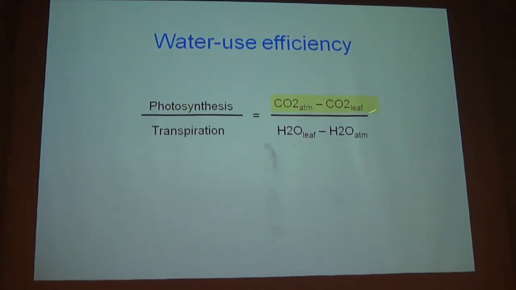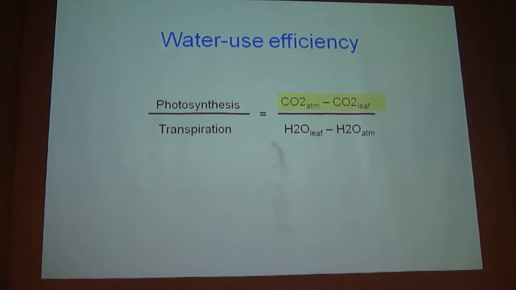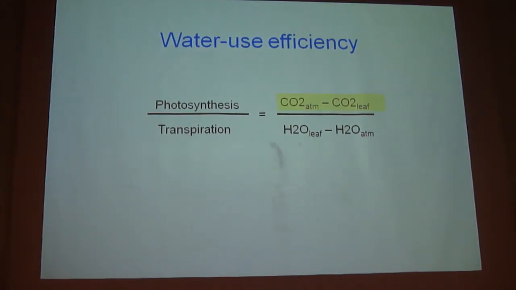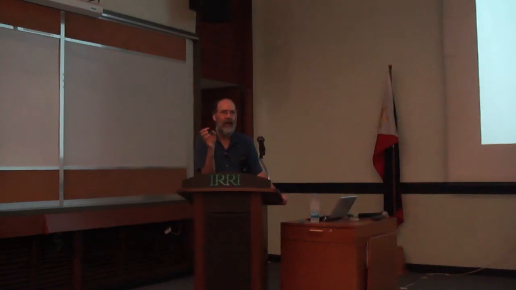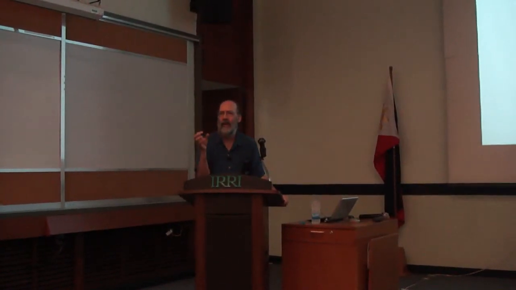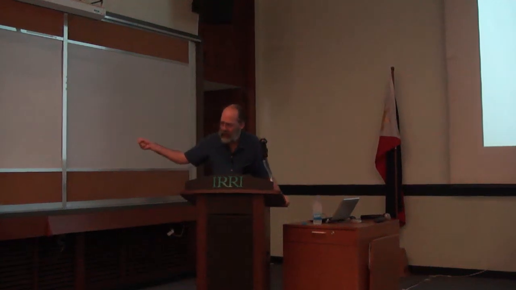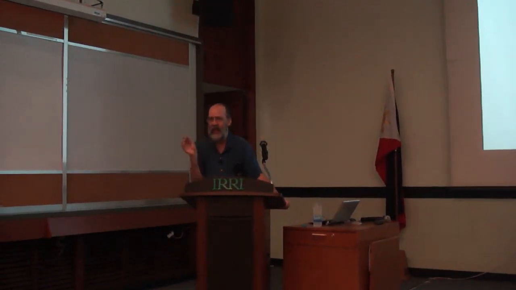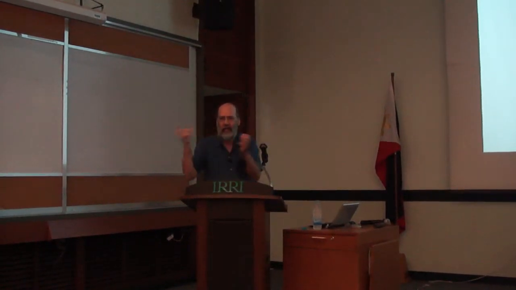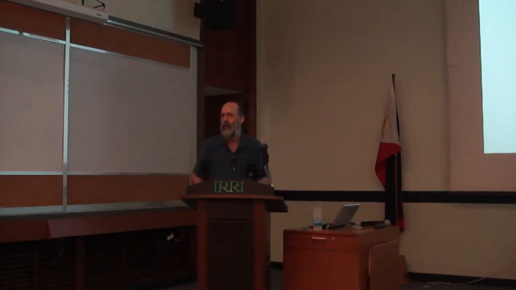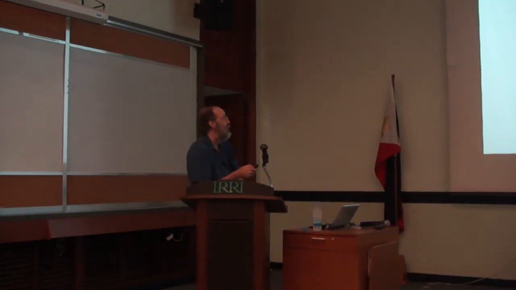The other thing that a plant breeder might be able to do to increase water use efficiency is to develop materials that would hold the CO2 concentration inside the leaf lower. Does this seem weird, that lower CO2 concentration in the leaf corresponds to higher photosynthesis? But basically it's pulling CO2 into the leaf, and you can think about, suppose you had a glass of water and you wanted as much heat as possible to flow into that water. Well, you would get more heat flow into ice water than into warm water. Basically the same deal here.